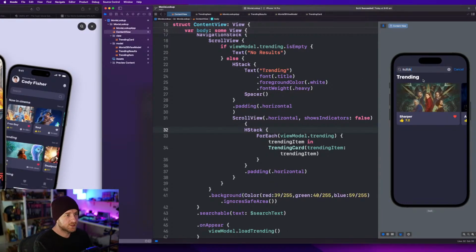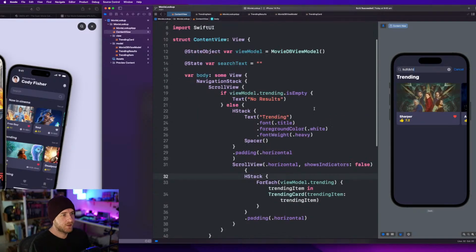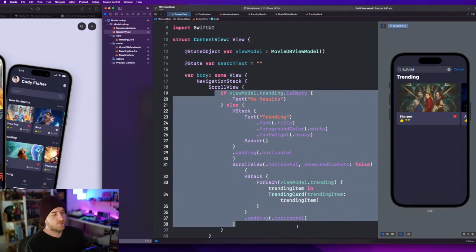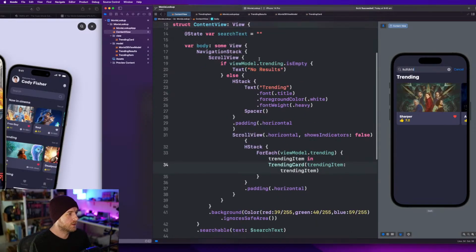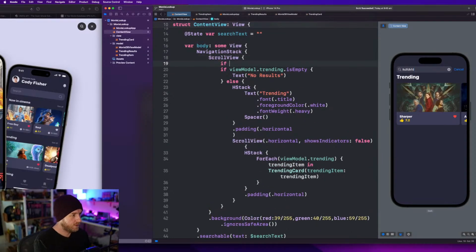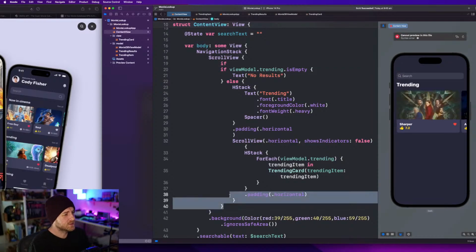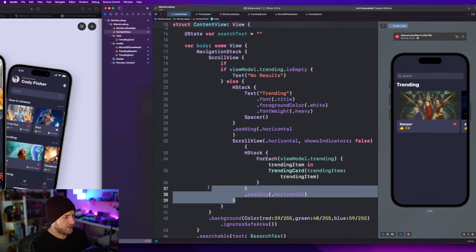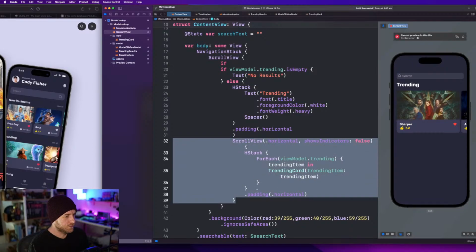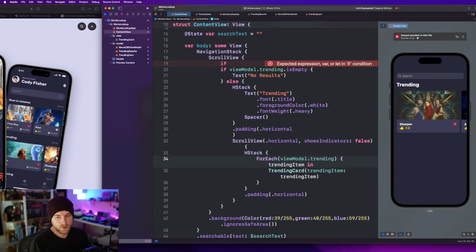So what we want to do is that when we start typing, if there's text, if this isn't empty, we want to get rid of all this and then replace it with search results, right? So in this scroll view, we'll have another if. Ideally, all this stuff here would also be moved out to another file. So like this horizontal scroll view, probably move that to another file, just so that portion can be just dropped in. Because you might have trending in different areas of the app as well.